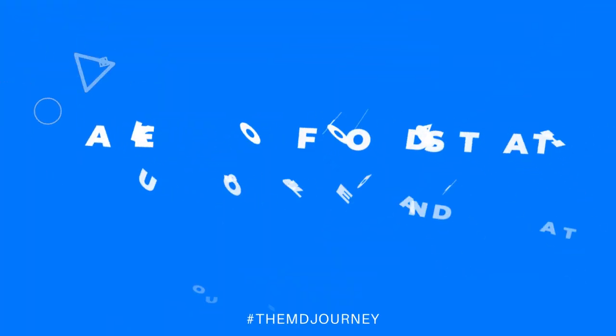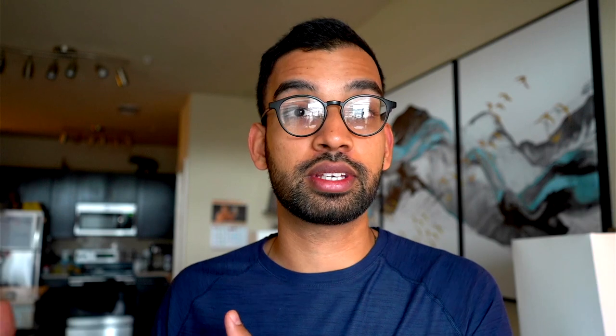It's also equally important to focus on foods that really do give you that extra boost of energy. When I was studying for board exams, it was very natural for me to have a bowl of almonds, a bowl of nuts, grapes, or fruits, and just snack on those. I never really felt hungry while studying, but I did feel like my energy went up eating those versus eating something heavier.